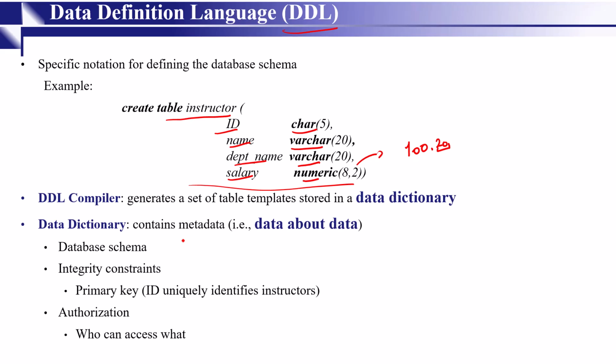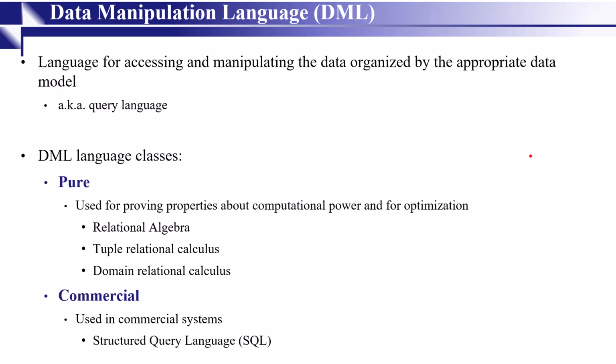So in order to work with a relational database, we need to learn different languages. Each language contains different syntax and notations. So DDL is one of them. In DDL, we have some specific notation and syntax for defining the database schema and tables. We can go for database schema, integrity constraints, and authorization. Here we have different kinds of keys that later I will explain in detail, and also we have authorization or access control.